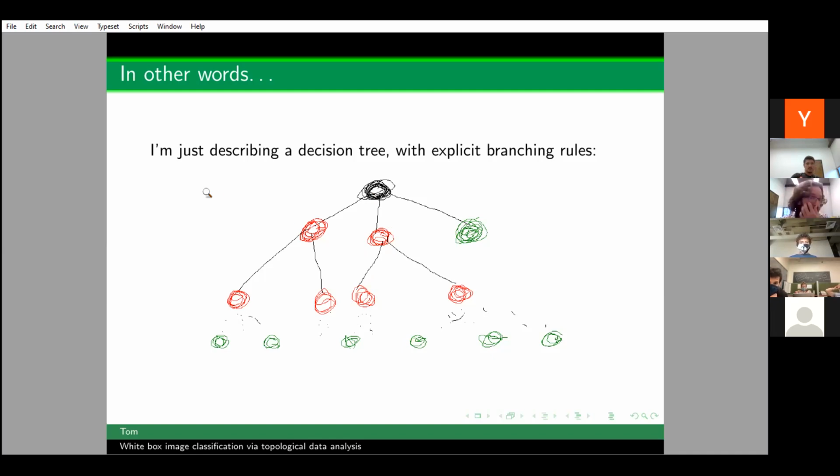So these decision trees are common techniques in machine learning, but usually the decision trees are generated automatically using some sort of descent techniques to maximize or minimize whatever, depending on your viewpoint. Usually these branching rules are generated for you. What I'm saying is I like the idea of a decision tree, but again, I want this to be explainable. So I'm just going to tell you exactly what happens at every one of the nodes.